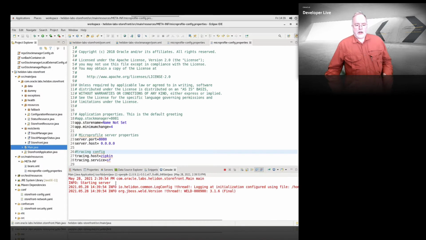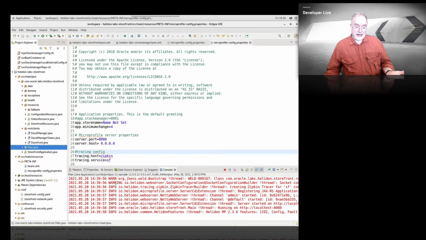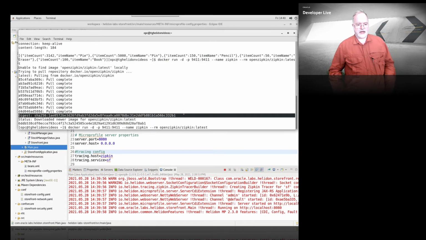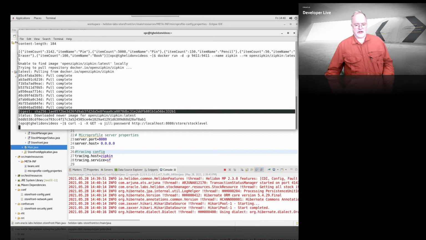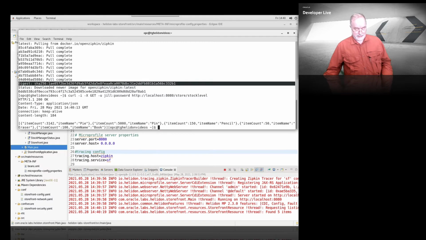Okay. So as part of startup, Helidon will recognize that we have brought in the Zipkin tracing files. There are others, of course, you can use Jaeger or OpenTracing. Zipkin is just a convenient one for me here. And I'm just going to make a quick request here. So this is going to go and get our stock information. Now, that's going to take a few seconds because we've got to do some dynamic startup here. And I'm actually deliberately expecting it to take a second or two to reply because that's going to show some useful information.